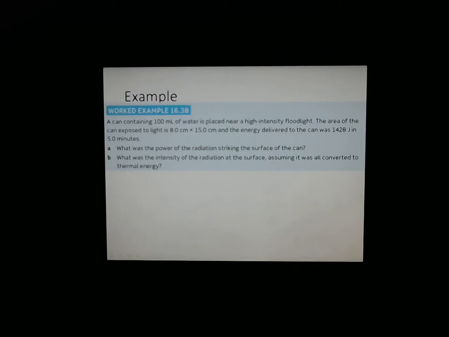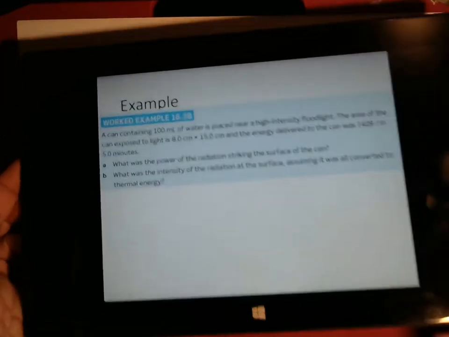This sort of situation here, it'd be nice if the formula for intensity was on the formula booklet, because this would then connect really well into our heat studies, and you could work out intensity in terms of converting into heat. Unfortunately, it's not. So let's chuck that out of the way. Load up the question on my computer so I can see what I'm working with.